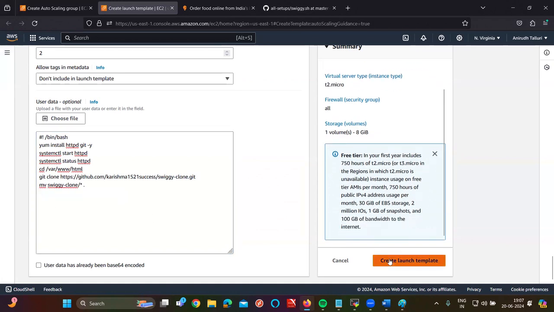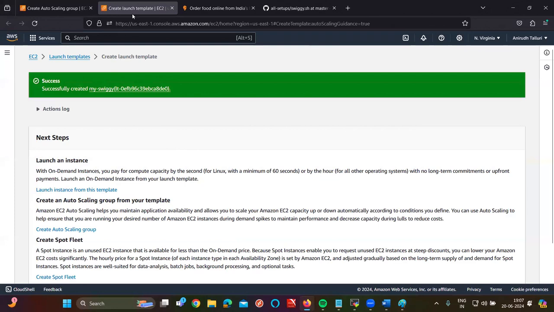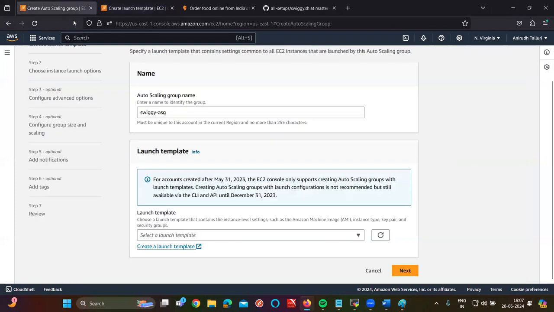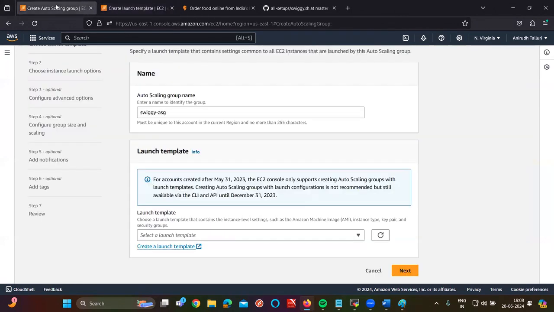So now if we click on create launch template, remember this launch template: whatever data you provide to the launch template, whenever the auto scaling group creates a new server, it will take input from this launch template. Whatever configuration you have given, based upon this configuration only, ASG will create the new server for you. So is the point clear for all of you?